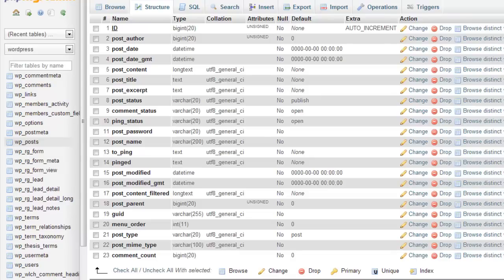So varchar is essentially stored in line in the database, whereas text fields are not stored in line, and what's stored is essentially a pointer to where that text is actually stored on the server.